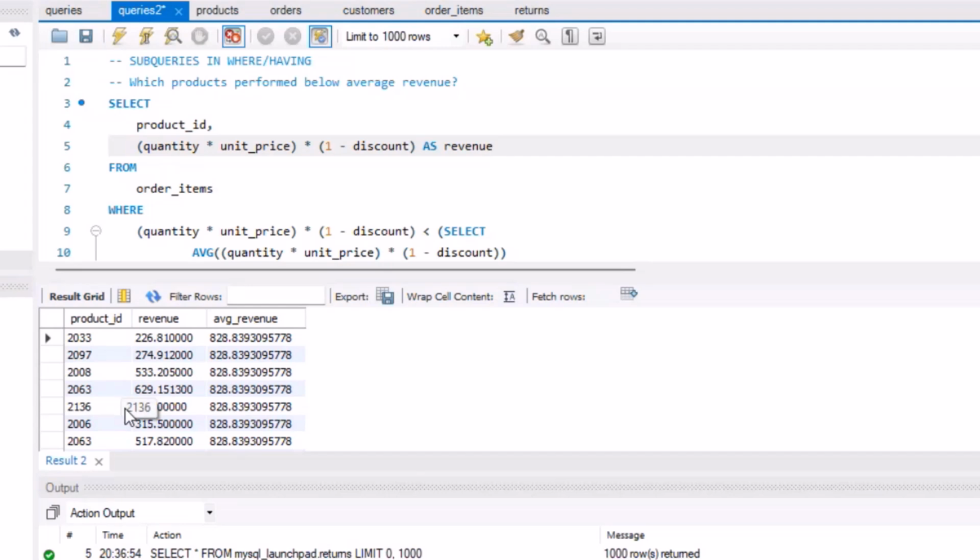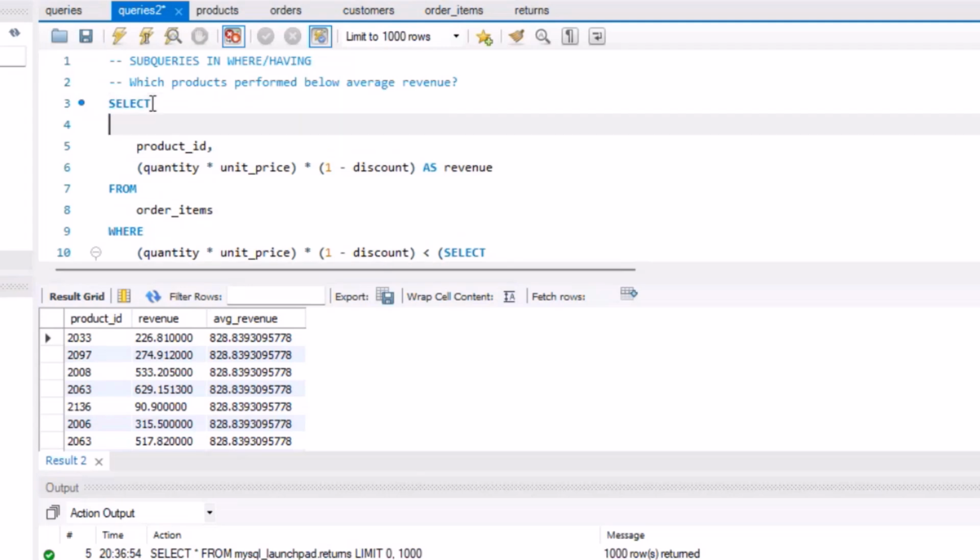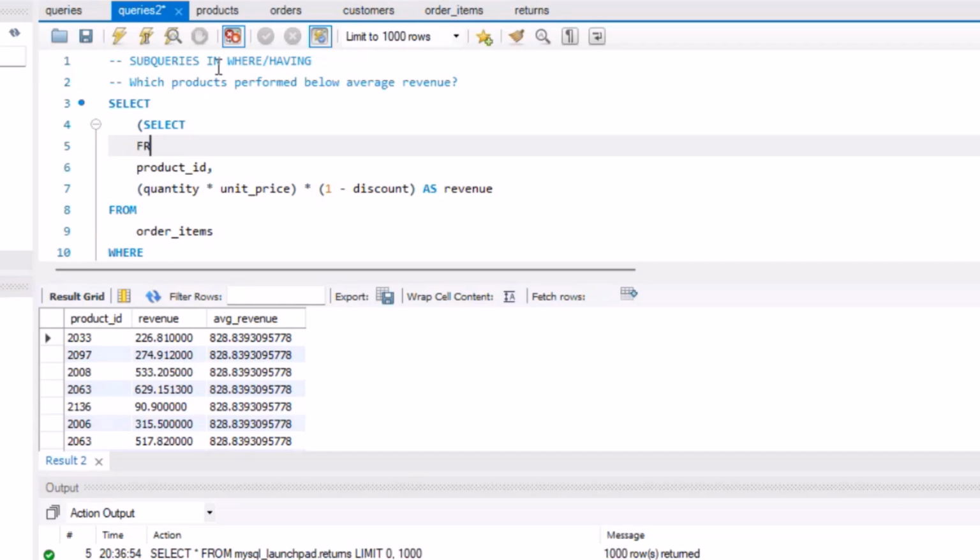Okay, so if you want to do that, you also write that under your select statement because you need the product name. So let's come here. Now, where are we going to get the product name from? Which table?